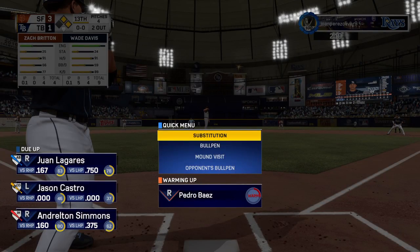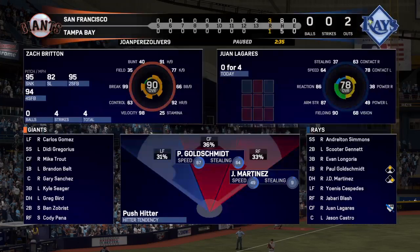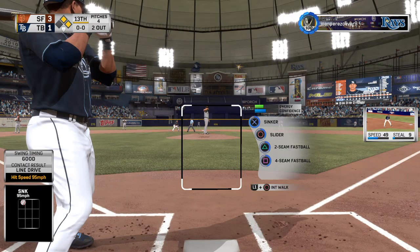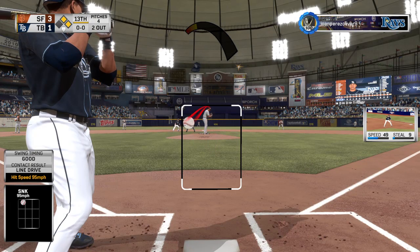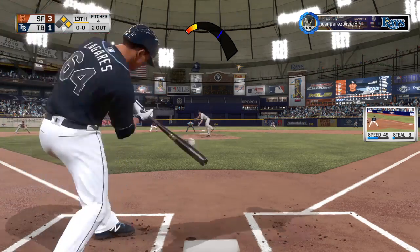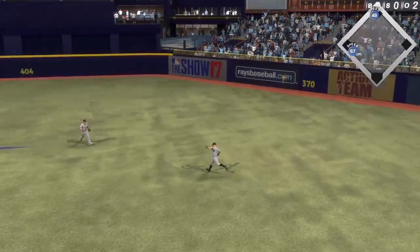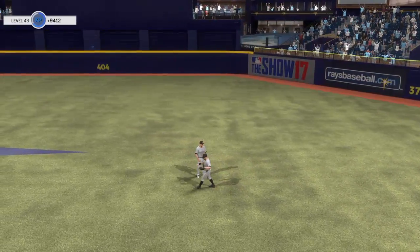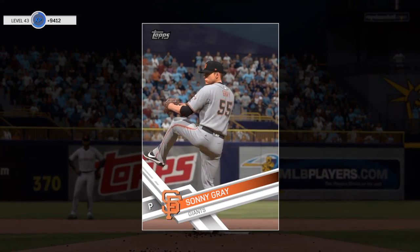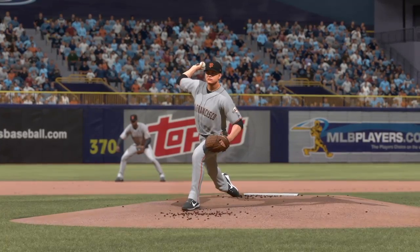Now batting, here's Juan Lagares, struggling so far in this one and looking to erase his 0 for 4. Britton pauses. First pitch on its way. Here's a ball swung on and lofted in the air out toward right center. And he'll make the catch to end it for the final out. And the Giants are able to put the finishing touches on a 13-inning victory as this ball game is over.